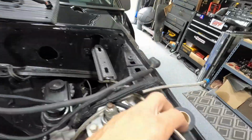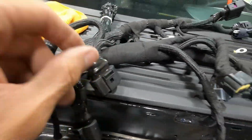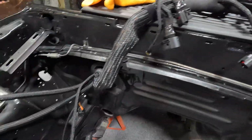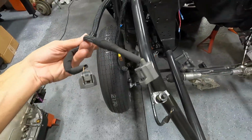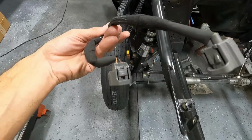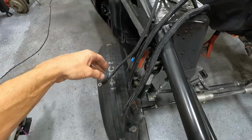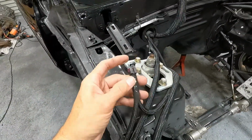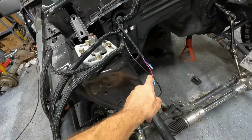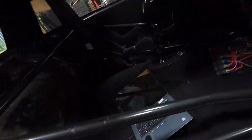I've been using this self-adhering silicone tape. It works really nice on some of the connectors and just tidying up the harness. Got everything over here for the alternator. This is the coolant temp and the crank trigger. This is just a ground, and this will be, what is that? That's the fan, I believe. Oh no, the fan's over here. Not sure what that is, but anyway, I did get all the wiring done on the inside as well.